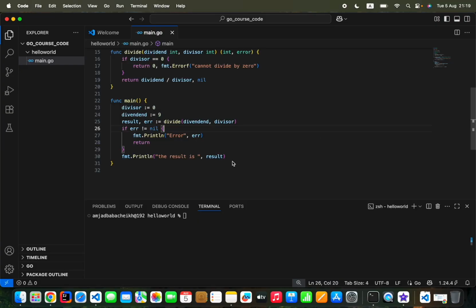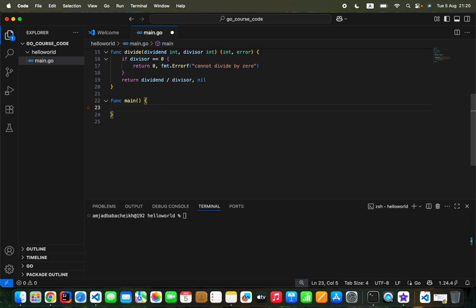So let's have a concrete example. Let's do some cleanup in the main function. And let's define an array of colors. We need to define explicitly the number of elements in the array and define also the type of the element.